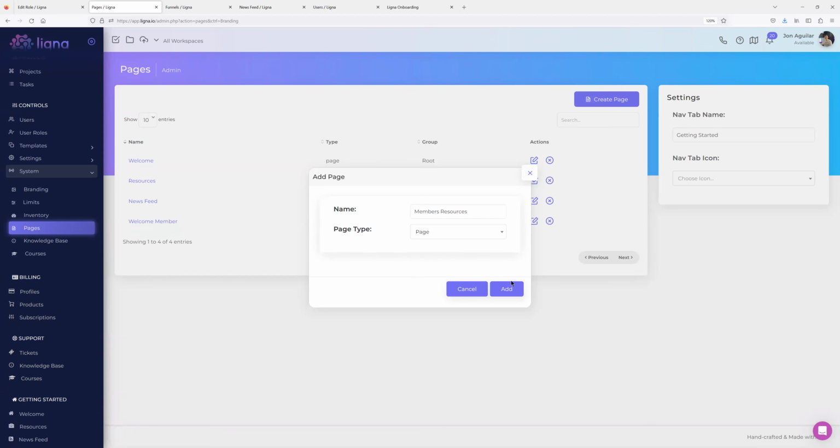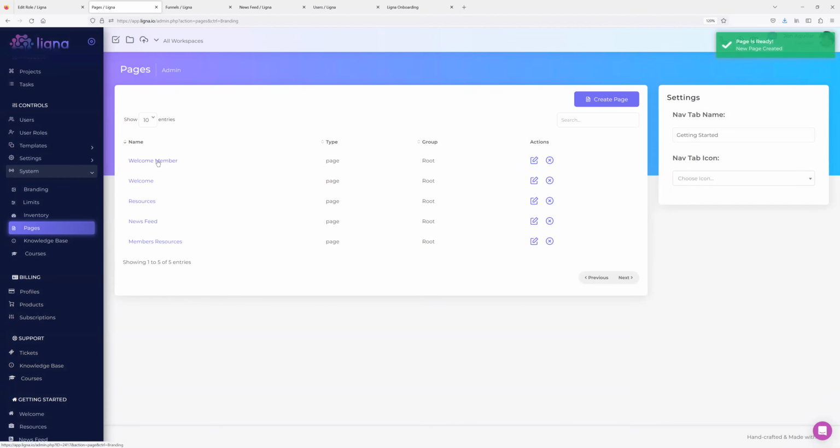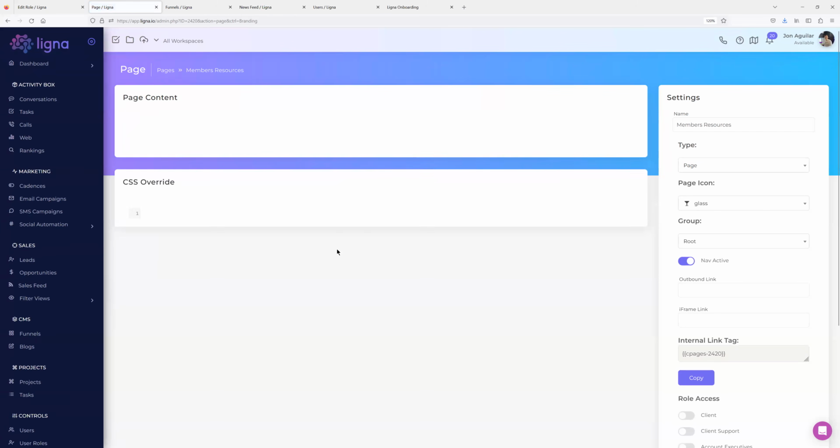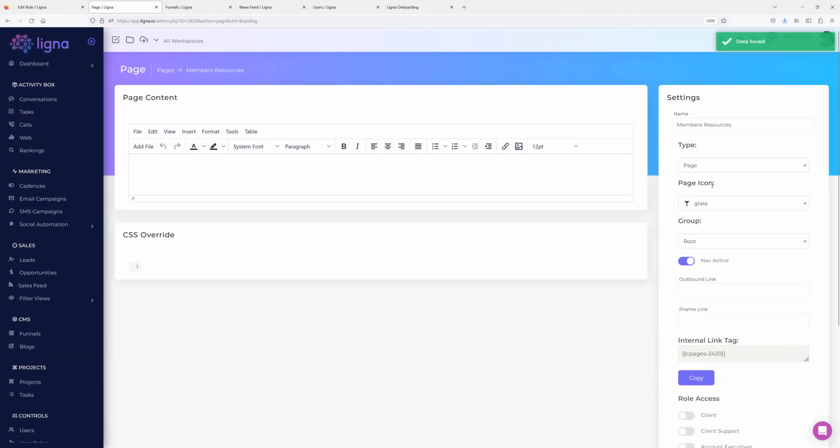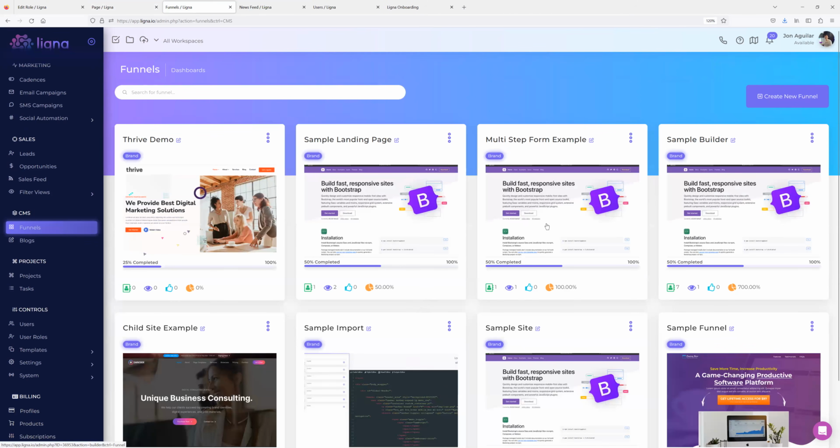Select page, click add. I'm going to go into member resources, and I am going to turn that on for membership. Okay, so now I'm going to grab a website that I've already set up. I think I set a domain on this one.